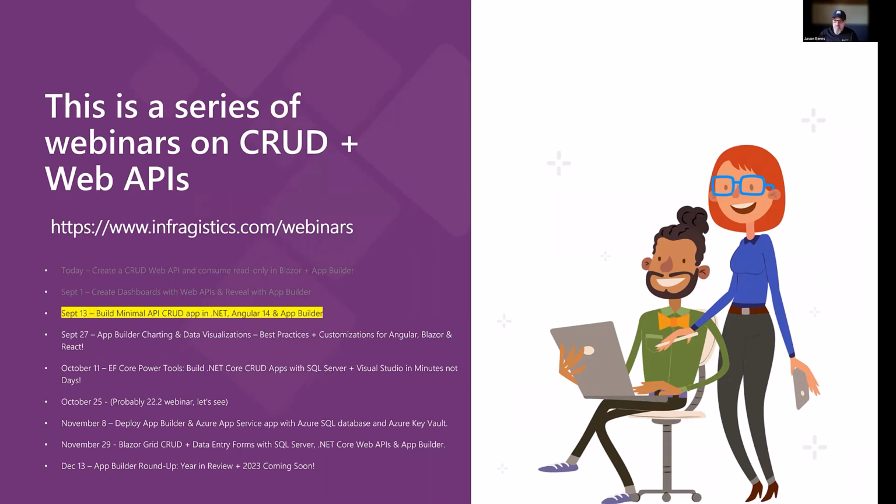It is sort of a pain in the neck to do this the first time. And then once you do it the first time, you're an expert. So we're going to help you get through it the first time. From there on out, you know how to connect Azure App Services to Azure SQL or PostgreSQL or anything you want with the Azure Key Vault, which is a secure, encrypted way of passing credentials around in the cloud. November 29th, we're going to do a bunch of Blazor CRUD, data entry, data forms, all kinds of neat stuff. And then December 13th, which will probably be the last webinar of this year, we'll do a feature roundup of everything. So there's a lot of good stuff coming.